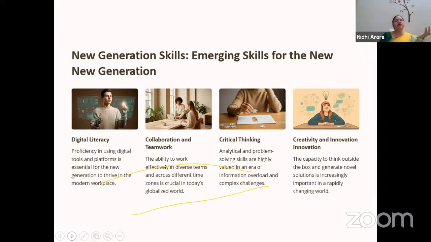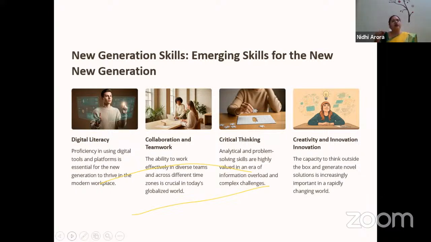Then creativity and innovation. We can say it is a time of startups. In each and every sector people are doing startups, and that is the capacity of thinking outside the box, about what is not existing in present time. And this creativity and innovation only comes when you have the ability to do critical analysis or brainstorming.